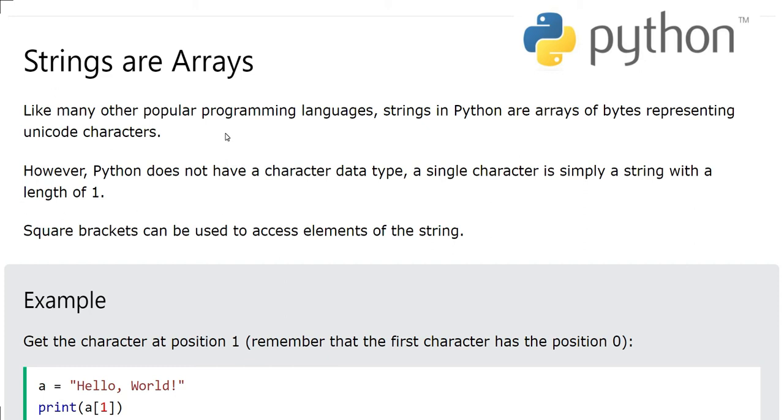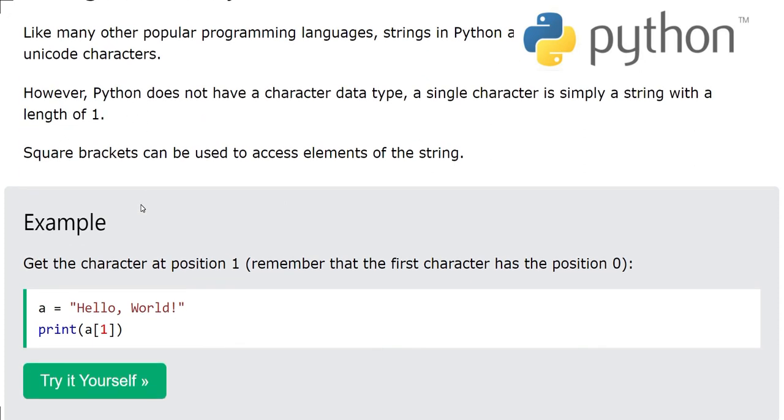However, Python does not have a character data type. As you have done Java, you know there is a character data type, but in Python we don't have one. A single character is simply a string with a length of just one character in it.